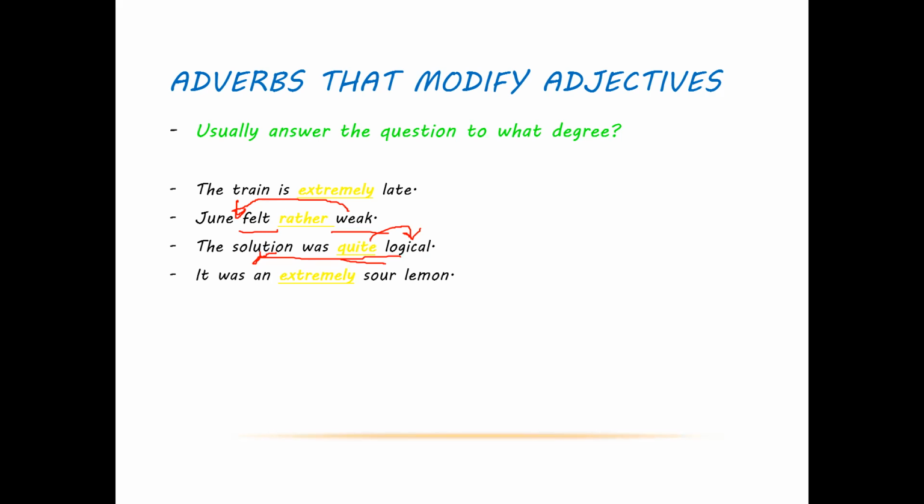It was an extremely sour lemon. The noun is the lemon. The adjective is sour, and the adverb is extremely. And it actually modifies the word sour. It was not just sour, it was extremely sour. May mga lemon kasi na hindi ka kaya sa no reaction challenge. Pero may mga lemon na parang hindi mo na kayang itago yung facial expression mo. So yun yung extremely sour lemon. Is it clear?